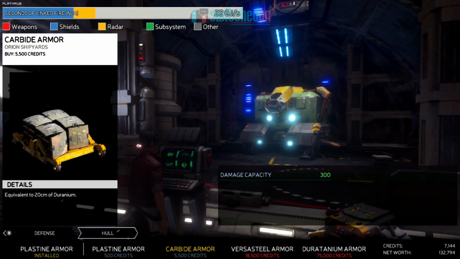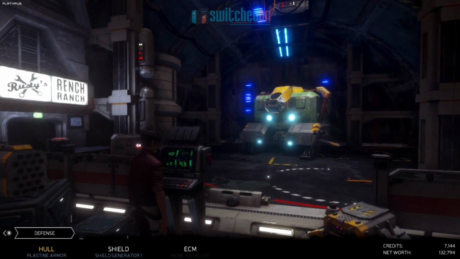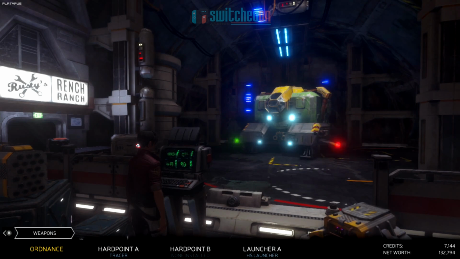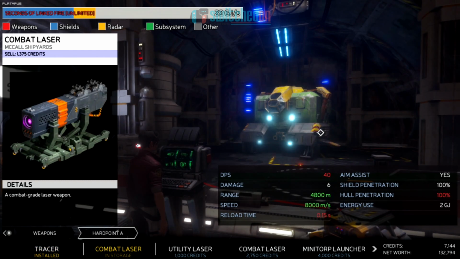You can upgrade your hull. You see you've got different types of hull, different types of shields. So there's plenty to customise your ships with. Even when you get different ships, you can still upgrade them. So you can see here my hardpoint A, which is my first weapons bay. Got a combat laser in there at the moment.